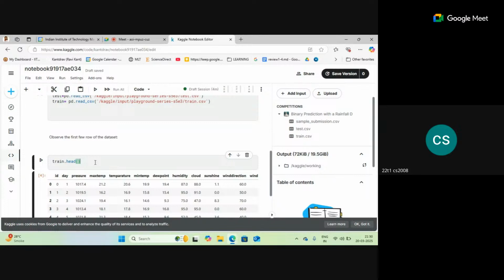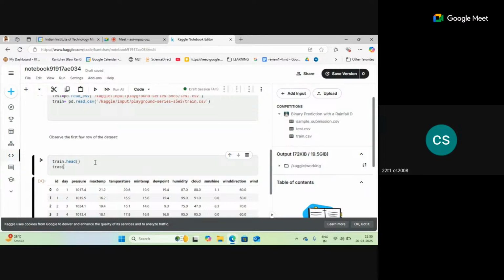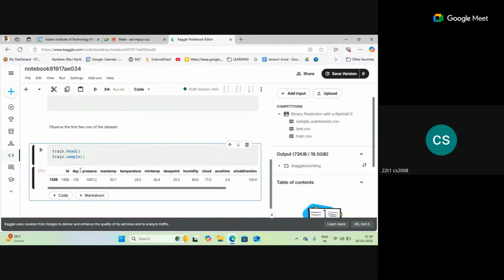Now when you use dot sample, it is going to give you a few rows of the data set. You might say how many points you want, and based on that, it will give you some values. Head is something that is used in general. So now this one gave you just one row. So head is what we use commonly. So you can go back to just train.head for now.